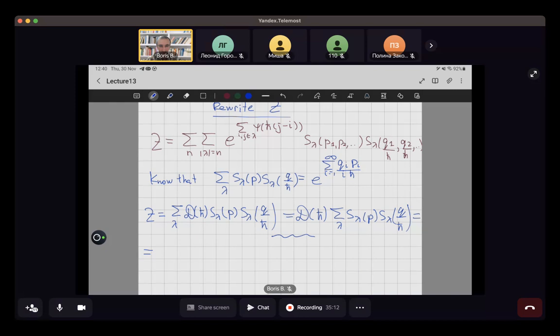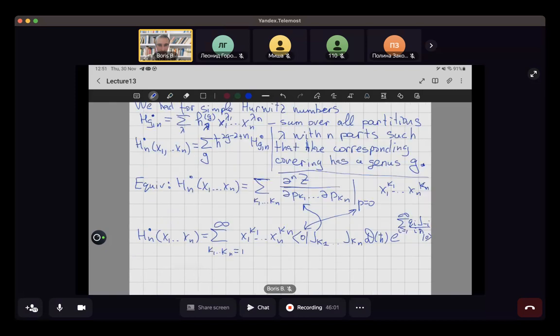Is it right? Do you agree with this formula? In fact, there is a mistake here, and I want you to try to find this mistake. Or just ask something.